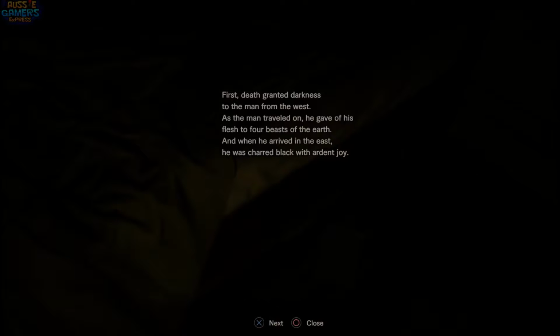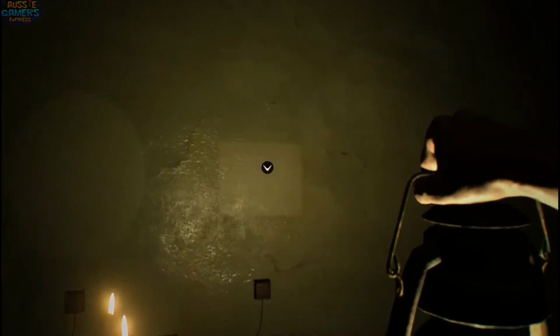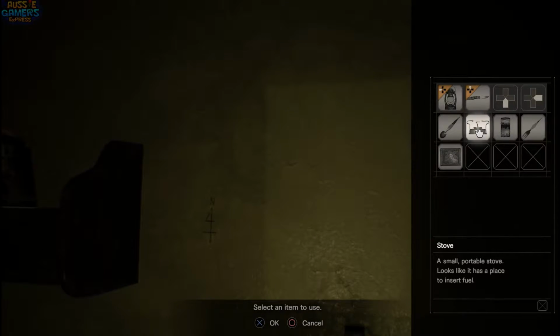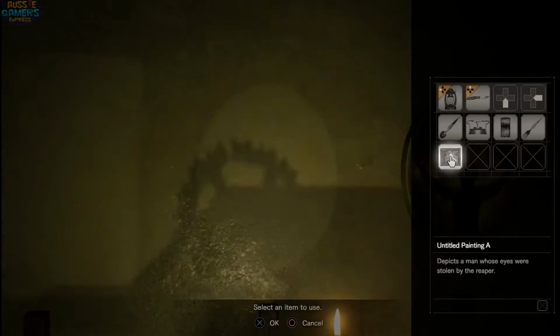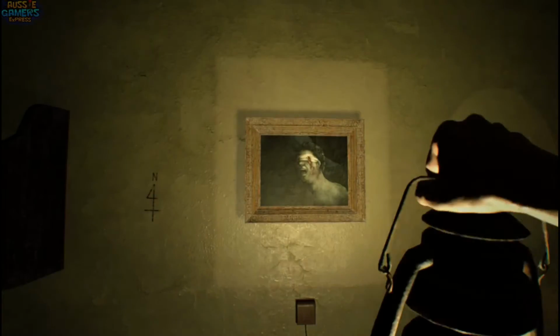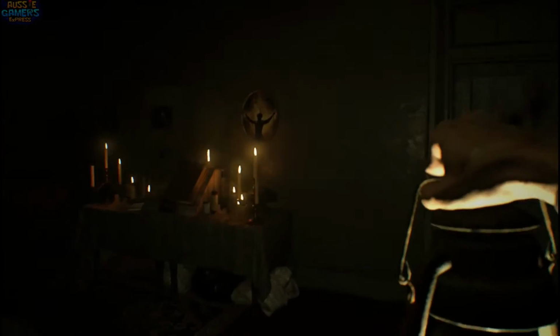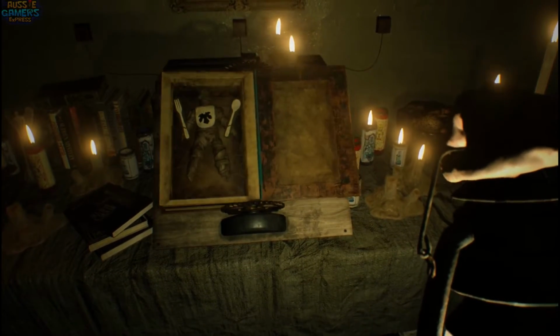First death, then flesh avowed to four beasts, and then ardent joy at the end there. So what that means is we need to rearrange this. Joy was at the end, so we're going to put this painting here. And then we had, I think that one goes, no, I believe that one goes on here because it's the pain. And this painting should go in the middle. And that will open the book here.